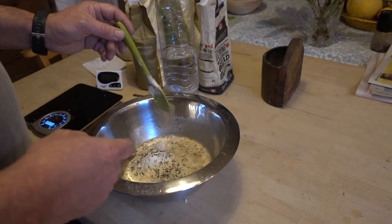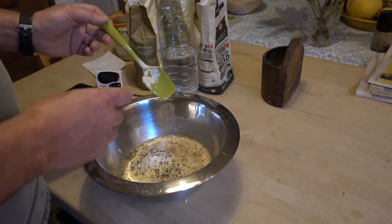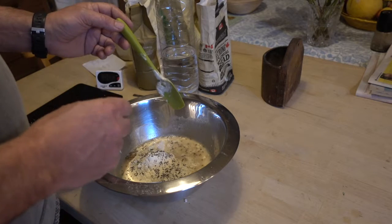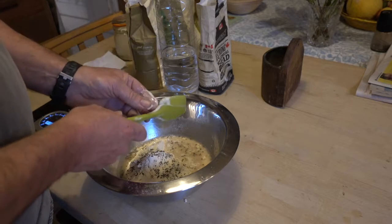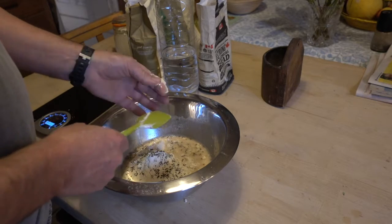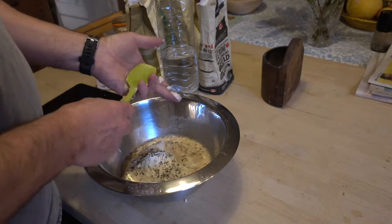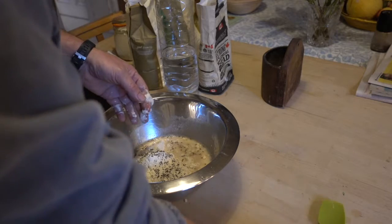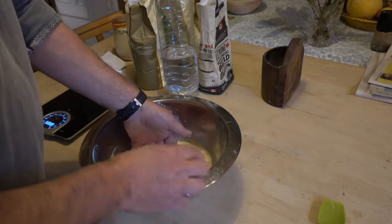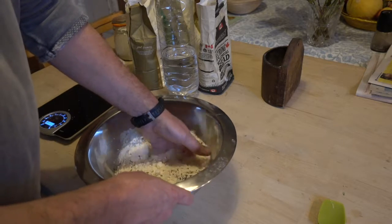I don't think it's a good idea to chuck much of that down your sink. So generally, I try to avoid putting lumps of dough and stuff down the sink, because I think it probably is going to clog up my drains. So I tend to try, with utensils like this, to get as much off as you can, because I know I'm going to get my hands in there anyway. So this here, I know that I've got the starter at the bottom in the water, so I'm just going to swill the water.